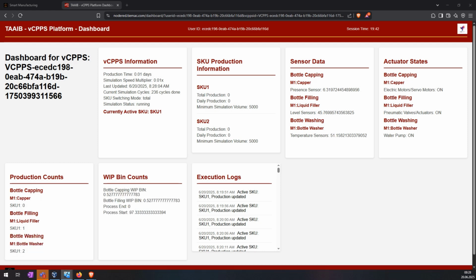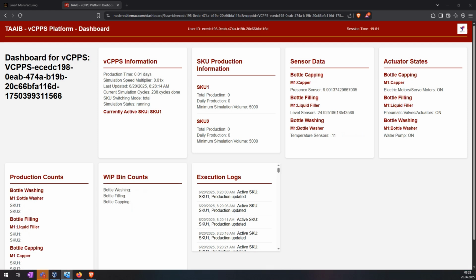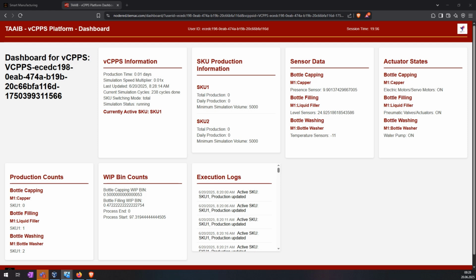The Smart Manufacturing module then brings the system to life by executing the Virtual Cyber Physical Production System, vCPPS. It deploys the simulation payload in a live, logic-driven environment using MQTT, OPC UA, Node-RED, and InfluxDB. The module runs real-time virtual operations, generating sensor readings, triggering actuator actions, and reflecting production behavior as it would occur in a real facility. Finally, the AI module, powered by Azure Databricks, transforms the structured data from the vCPPS into enterprise-grade intelligence. Manufacturers can simulate and train AI models for process optimization, predictive maintenance, quality control, and planning, using both real-time outputs and optionally injected historical data to test real-world scenarios in a controlled digital environment.